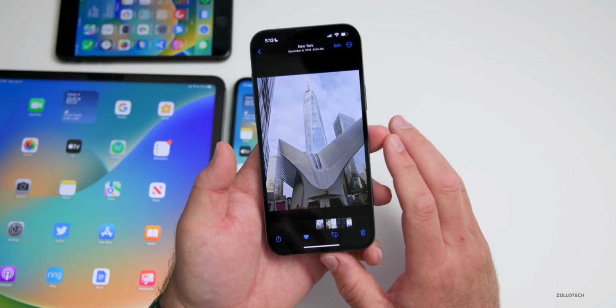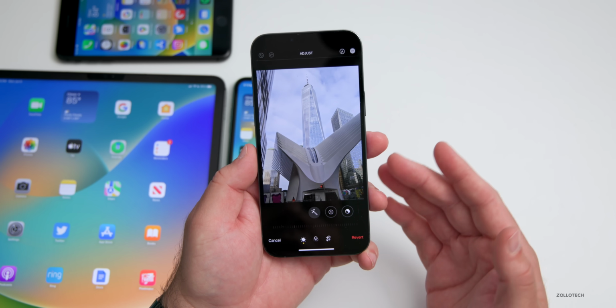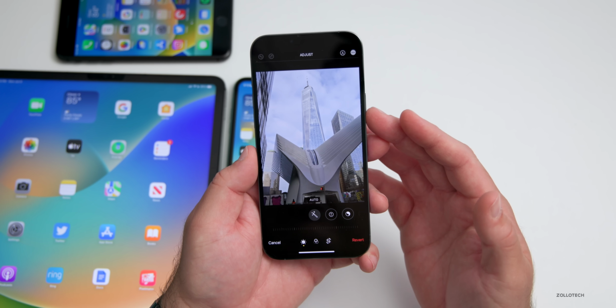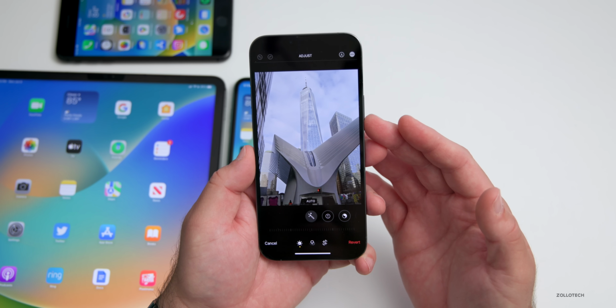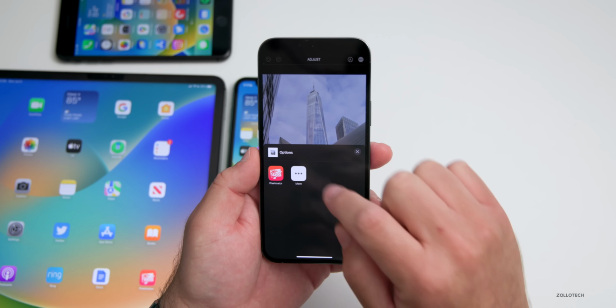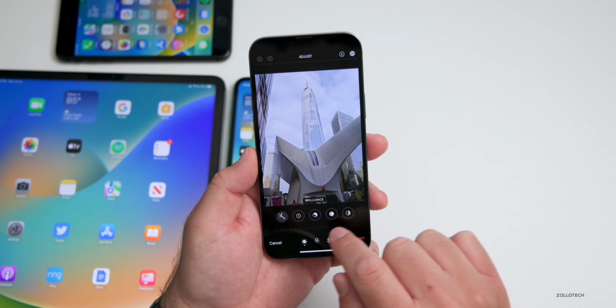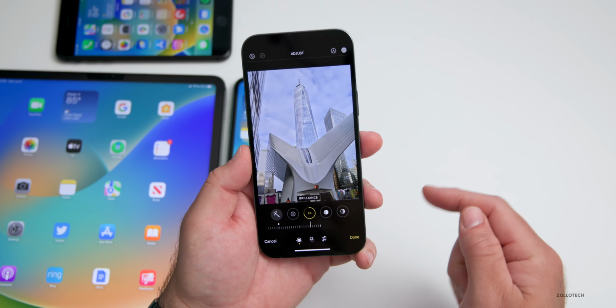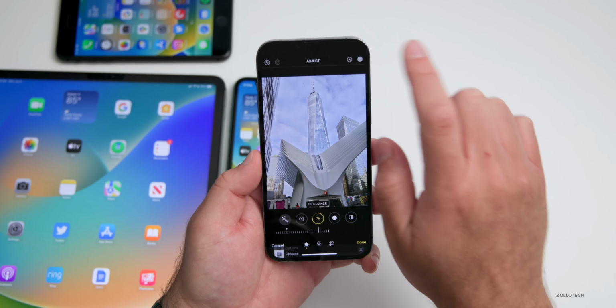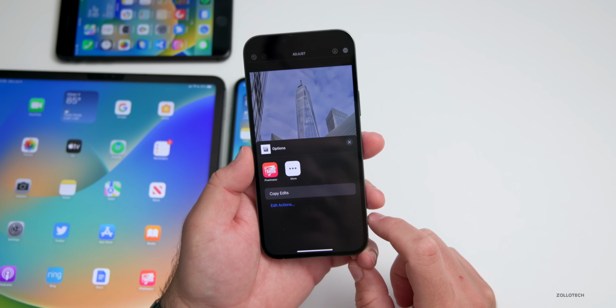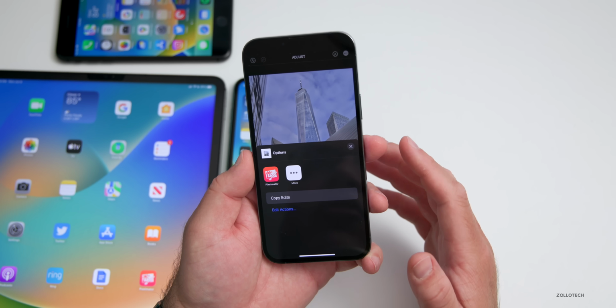So that's something that's pretty impressive. We can also, if we edit a photo, copy and paste those different edits into different photos. So we have that option. If we want to maybe copy and paste something we've changed, we can now do that. So maybe we'll change the brilliance. There we go. And we have the option to copy the edits now once you change that. That's built into Photos now.